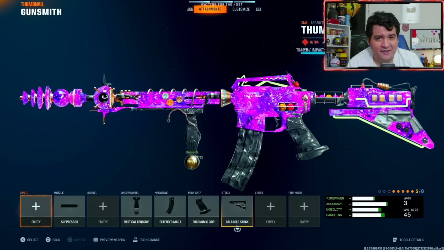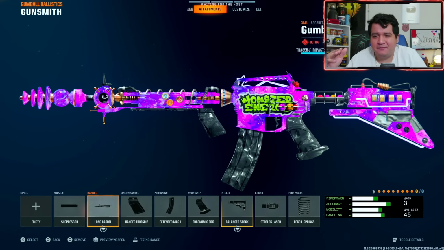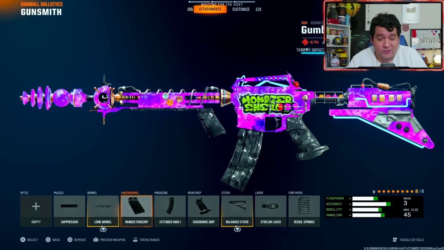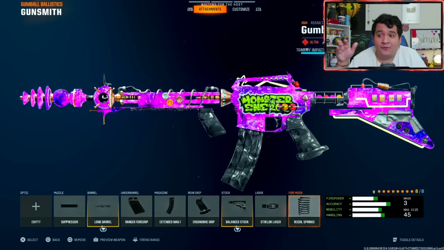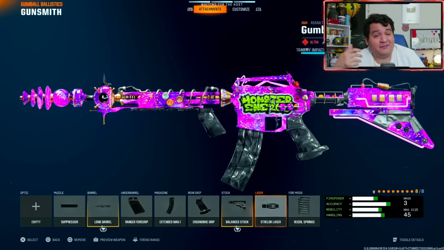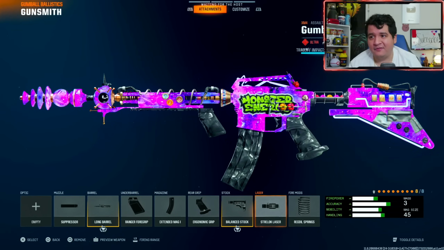And that's just with 5 attachments, by the way. Let's go ahead and put on 8 attachments instead. And here we have our 8 attachment build for the XM4, adding on the barrel, the long barrel to maximize that damage range. We changed the underbarrel to the Ranger foregrip because we already have a lot of recoil control from the recoil springs. We added on the laser, the Strelok laser for more accuracy, and that's pretty much it here. And like I said, if you want an optic, you could just sacrifice the laser instead.